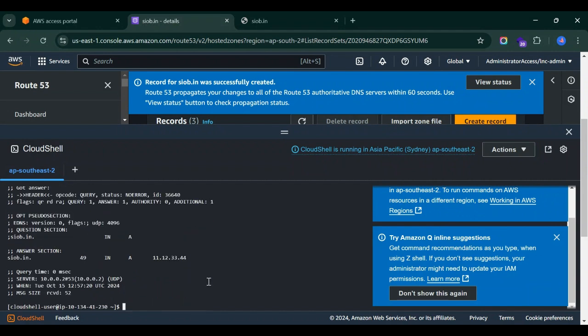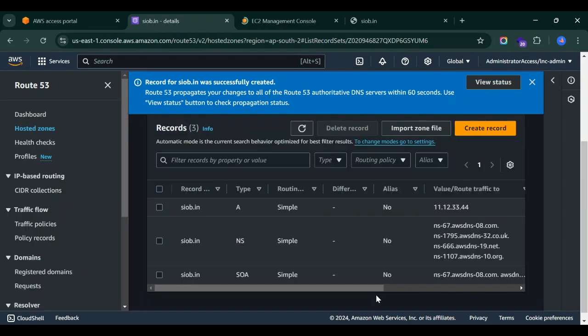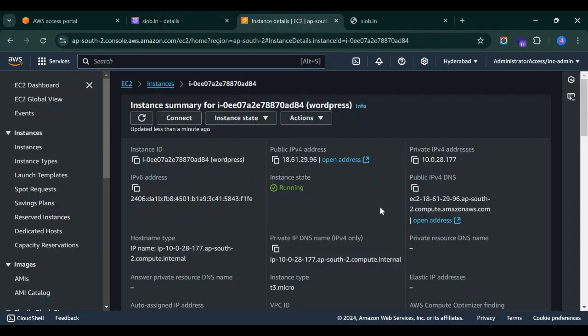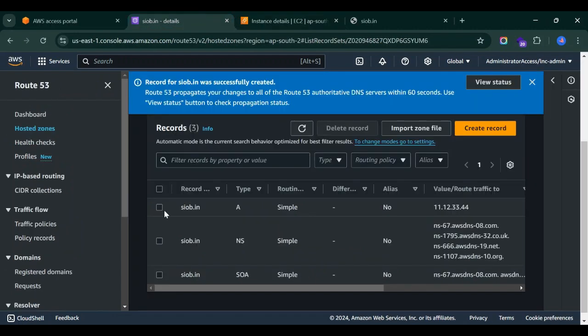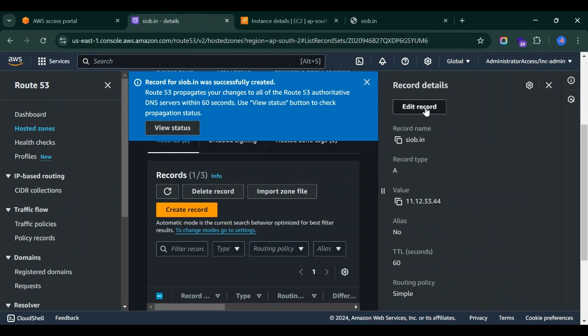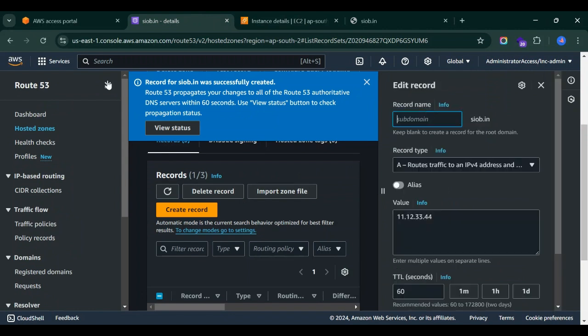Okay, so next we are going to add an EC2 IP, the real IP, and access the domain. Yeah, I have launched an EC2 instance. Okay, so I'm going to the EC2 instance. Yeah, I'm going to copy this public IP and add it as a record. So click this edit record, close this.